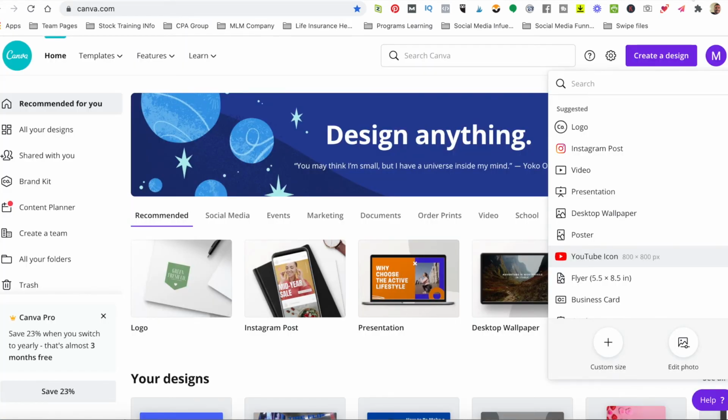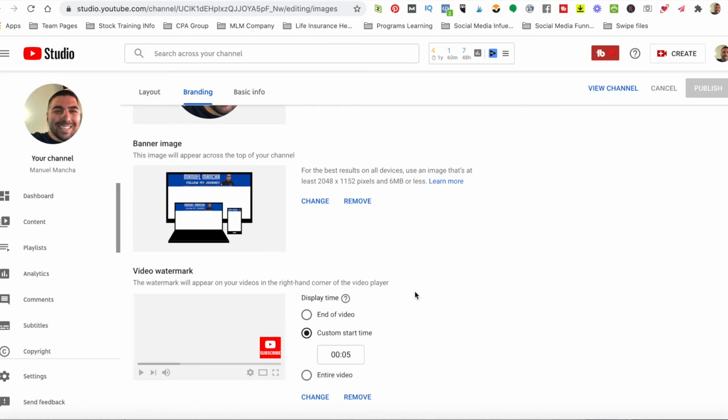You can go straight to Google, but that is an option for you. Again, you got to deal with copyright issues and things like that, which are now very apparent in a lot of different things when you're downloading pictures or anything like that. So just be aware of that when you're doing that. But again, the simplest thing you can do, change, upload that picture. Once you have that picture in here, you'll see it's there.